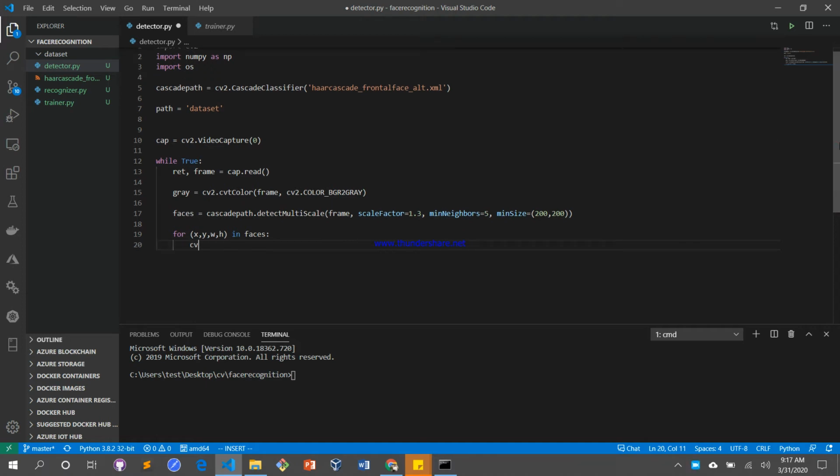So draw a rectangle from CV2 library again, bring out the rectangle, drawing it on what? Our frame.